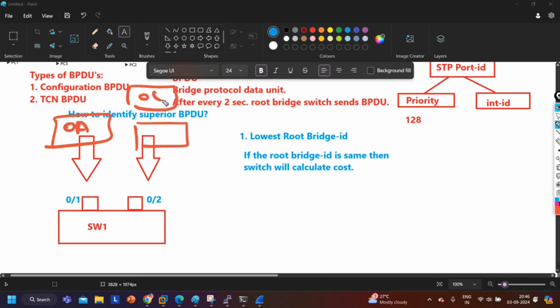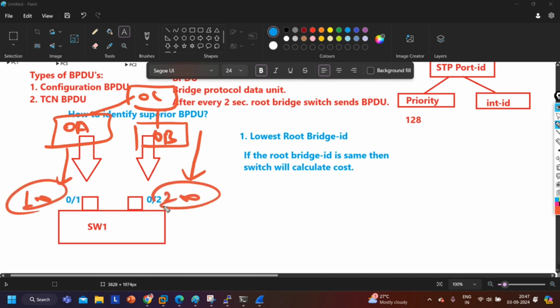Here I have another switch, 0C MAC address, and 0B MAC address, connected like this, right? So in this scenario, the switch is receiving a BPDU over here and a BPDU over here. Root bridge ID is the same, 32768 plus 0A, in both BPDUs, right? Then it will calculate the cost. So cost over here will become 100 and cost over here will be 200. So on the basis of cost, it will find the best port to reach the root bridge.